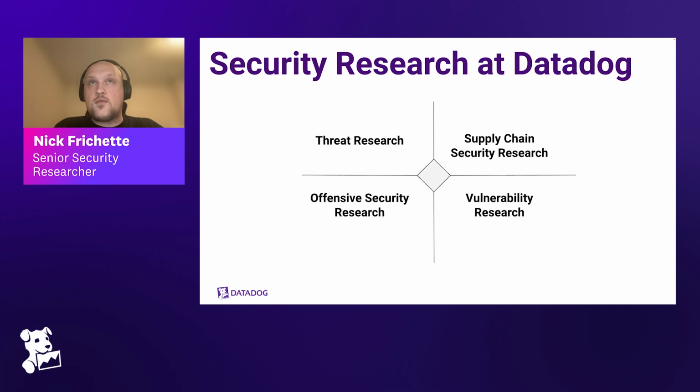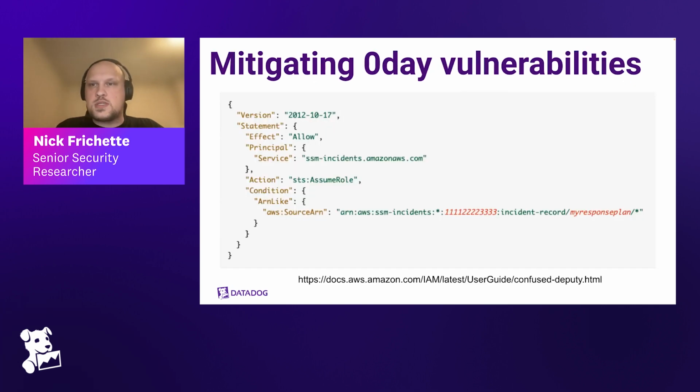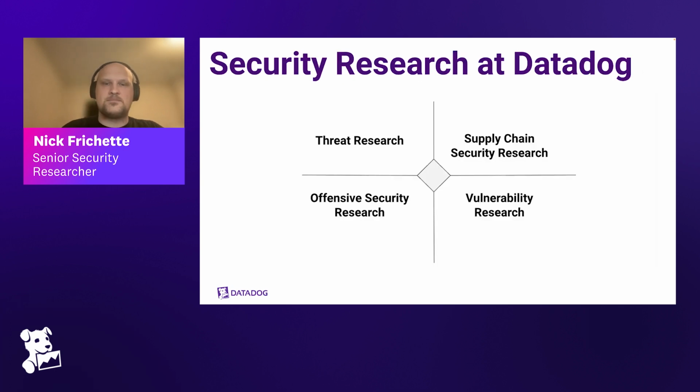And that pretty much covers our major focuses of research, trying to identify threats and vulnerabilities that an adversary can use against not just our customers, but also Datadog itself. The challenging part, of course, is that this is the easy part, identifying these things. The challenging part is actually trying to mitigate them. And so for that, I'll hand it over to Adam to talk a bit about how we scale this at Datadog and try and address it for ourselves.